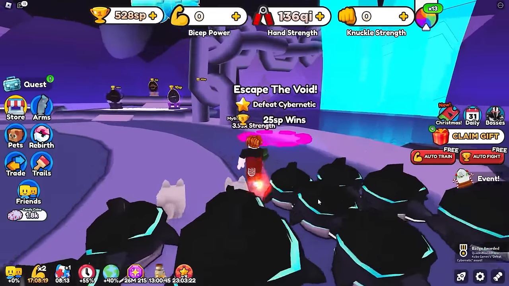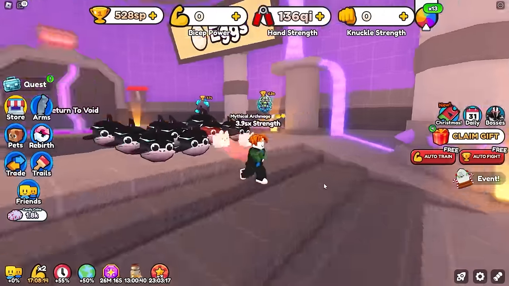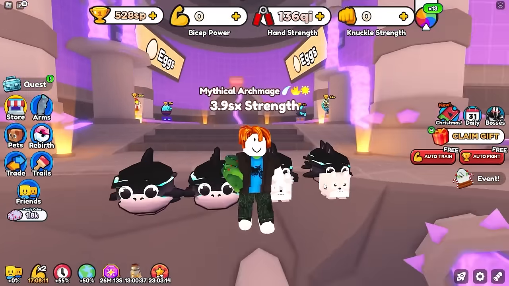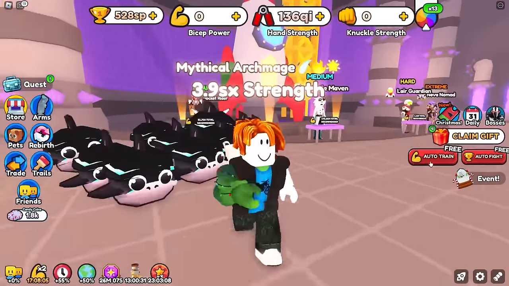What the heck? 528 SP wins, which means we can go on to World 7. And this challenge is completed. I mean, one way or the other, we were going to get to World 7. But how much strength? 51.7 SX.